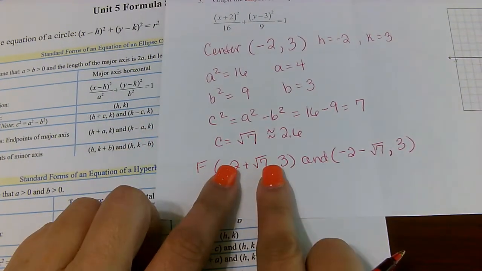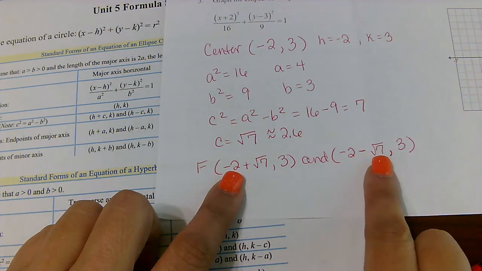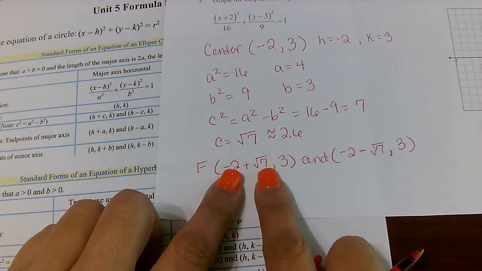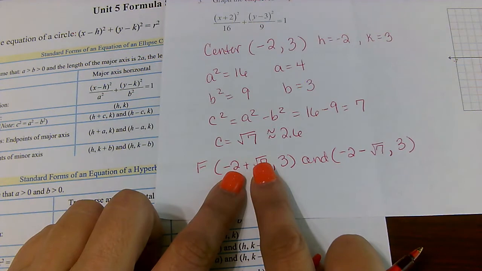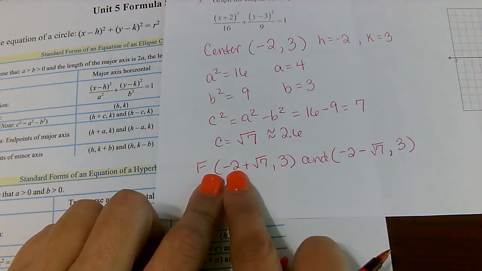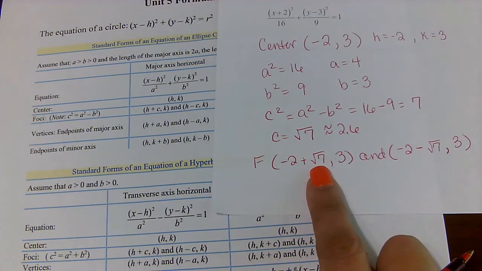Now, some of you might want to go and try and add these two. These are not terms that can be combined. This is a rational term. This is an irrational term, very similar to pi. So when we try to add these, we really can't. We can just leave it in this form. Rational numbers first, irrational numbers at the end.